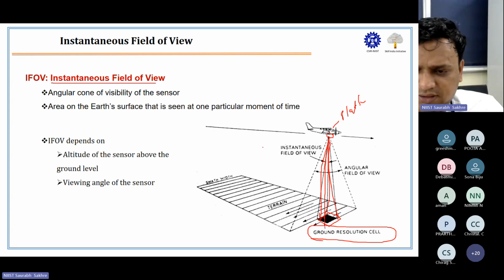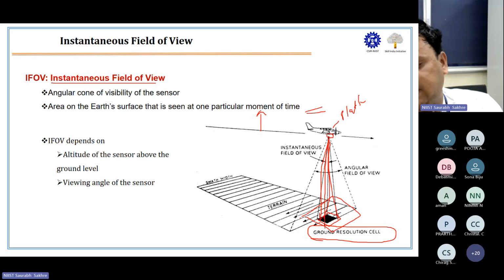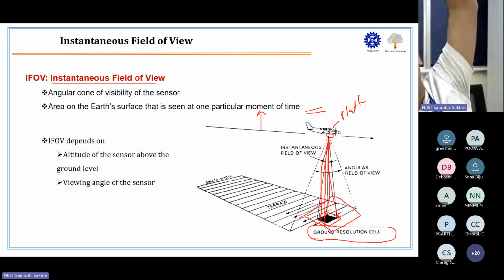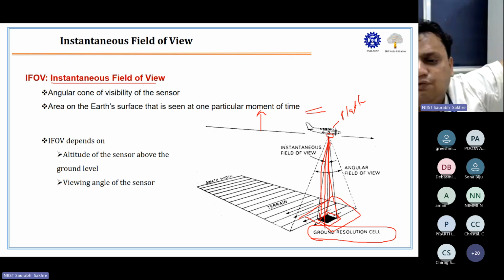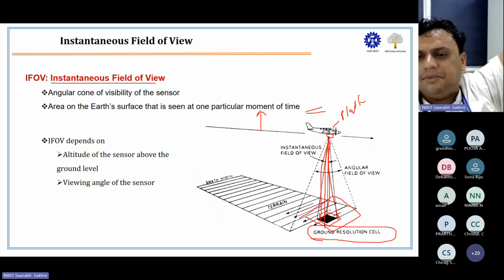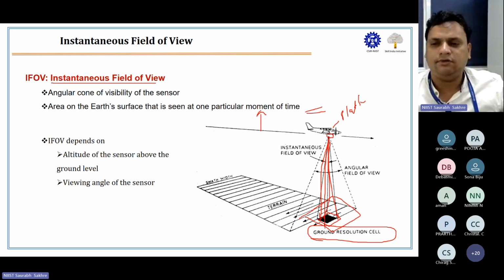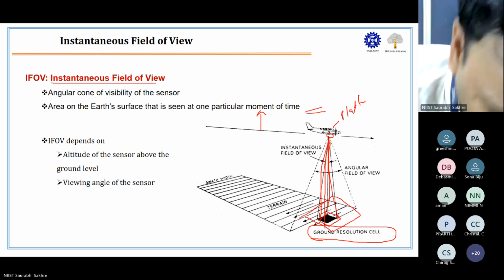Now, if the altitude of this plane increases, let's say it goes up here, then this rectangular size will also increase, right? Because the more I go up, the more I'll be able to see. Just like you take one photo of a land from the first floor of a building, and then you take a photo of the same land from the 10th floor.